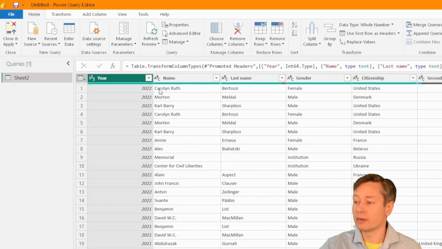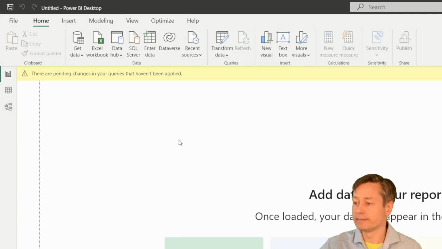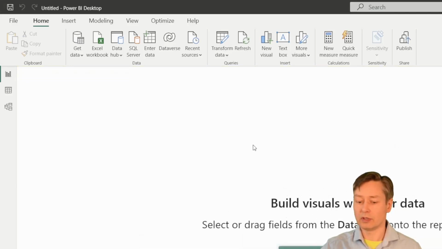Now Power BI immediately recognizes the first line as the column names. So we finished the transformation of data. Now press Close and Apply. Apply changes. Okay, the data has been loaded now.